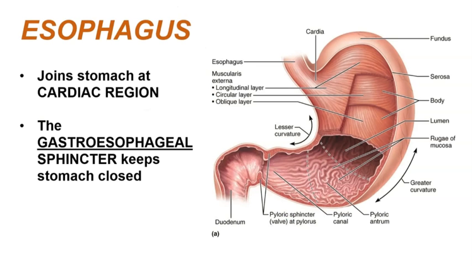The esophagus joins the stomach at a region of the stomach that's called the cardiac region. It's named so because it's in close proximity to the heart. The gastroesophageal sphincter, which is also called the cardiac sphincter, serves to open and close the space between the esophagus and the stomach when the food is not being swallowed. This closing prevents gastric juice and stomach acids from moving up and into the esophagus.